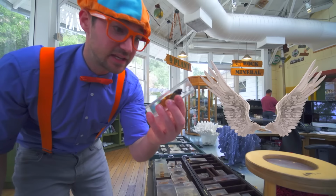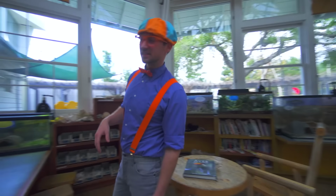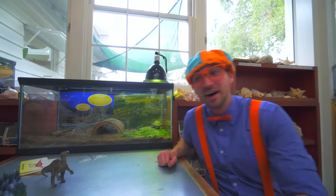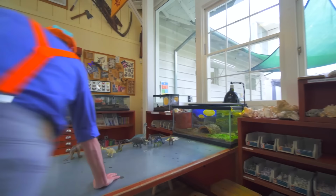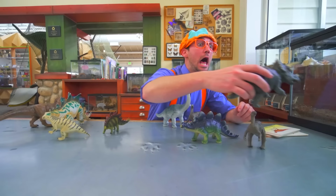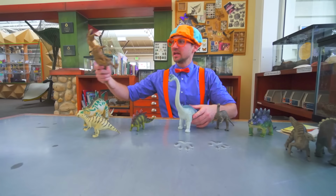Whoa. Ooh, there's some animals in here. We'll let them sleep. Oh, hey! Check it out! Whoa! Do you see that? There's a turtle in there! Hey, turtle! And what are these? Oh, my! Dinosaurs! I love dinosaurs! Like the Triceratops. Ooh, the Stegosaurus. Ooh, and the T-Rex, Tyrannosaurus Rex.